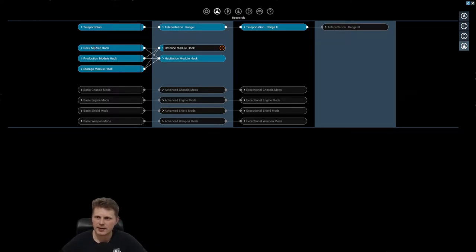Nobody cares about that. We can now do the dockings, we can do the habitation. Eventually, I want to make sure that we definitely get everything. Now, I don't want to do everything as a hack, because it just takes too much time. Also, teleportation range 3. We need to get more storage up to our HQ. Eventually, getting in all of this stuff. I've never done these, so I'm quite excited about that.